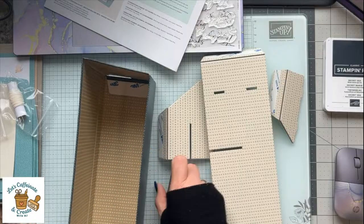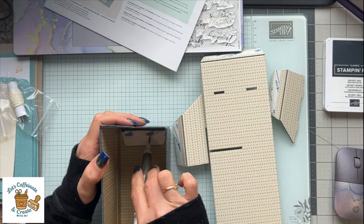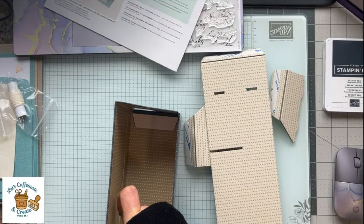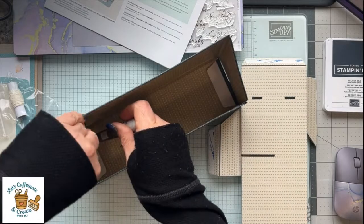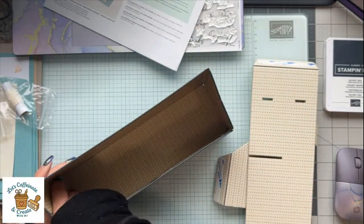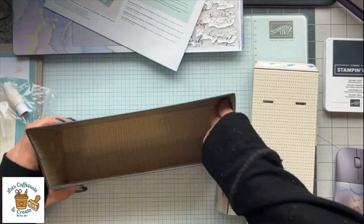Right. Okay. I am going to peel the tab pieces on the inside. There is double-sided tape in there. Should have done it all at once. And I'm going to lift these flaps up. I can get in there and get that tape off. You can't see what I'm doing. There, now you can. And we are going to adhere those. Really strong tape. Super cool. Now you have the base all set. That's awesome. Love it. I'm a little off, but you know what?